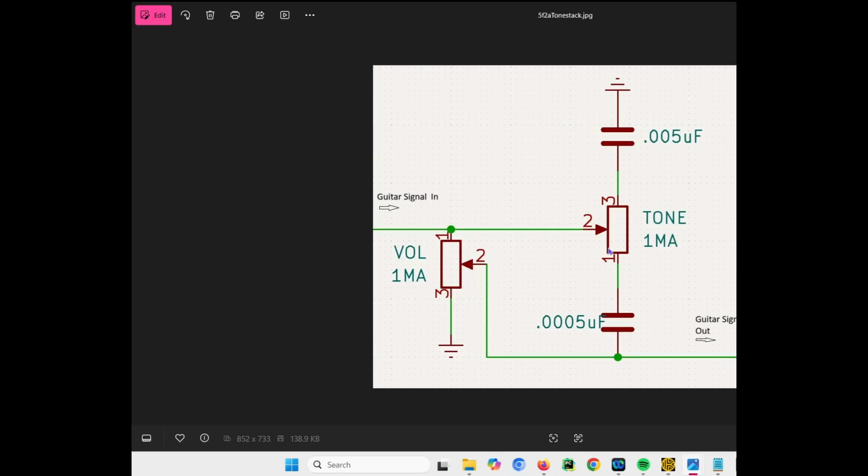Okay. Now, all of your bass frequencies will see both of these capacitors, and they're going to be blocked from following this path. They're going to have to go through the volume pot. Since they're going to have to go through this resistor, what will happen is those bass frequencies will be decreased in their volume compared to the treble frequencies. Those treble frequencies, especially the highest ones, will come through this wiper, and they're going to go through this capacitor and avoid this volume pot.